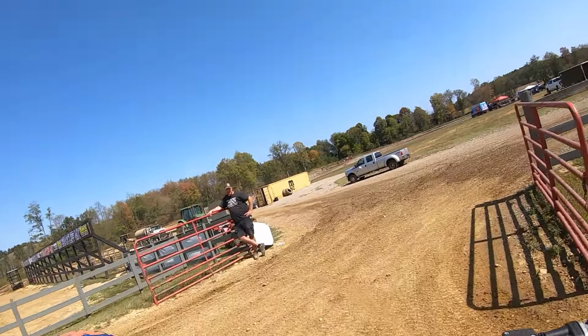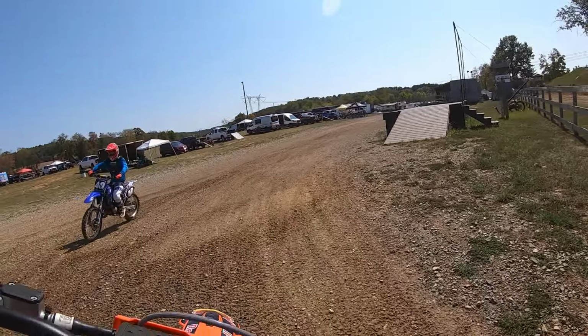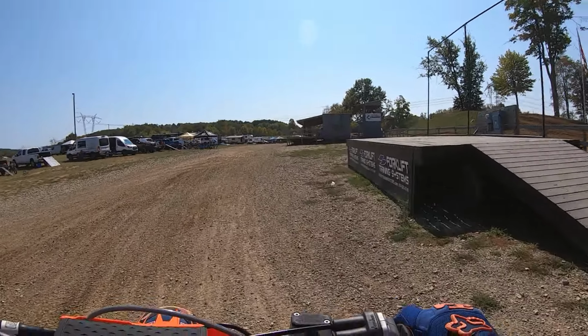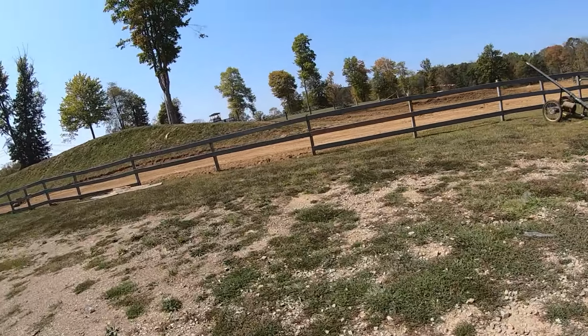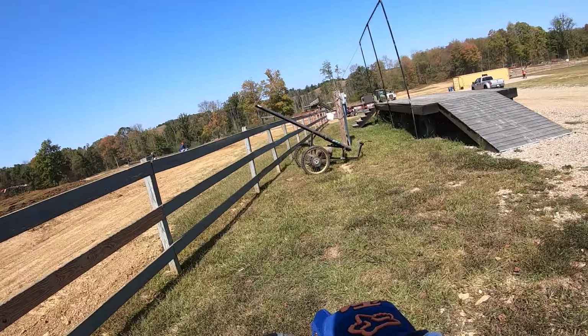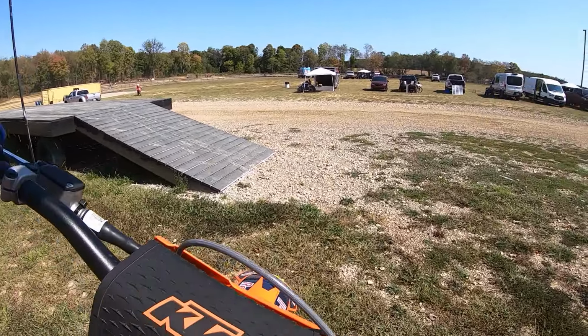There's Jeremy, the man, the myth, the legend. That is what a couple of slow laps in the C group looks like on my KTM 350XCF.